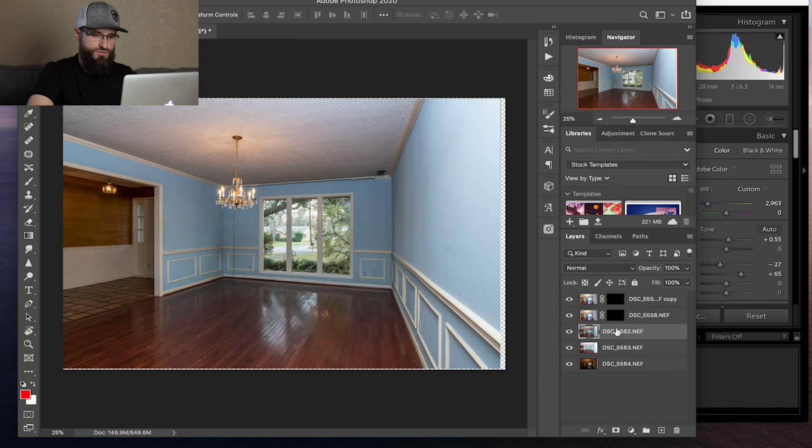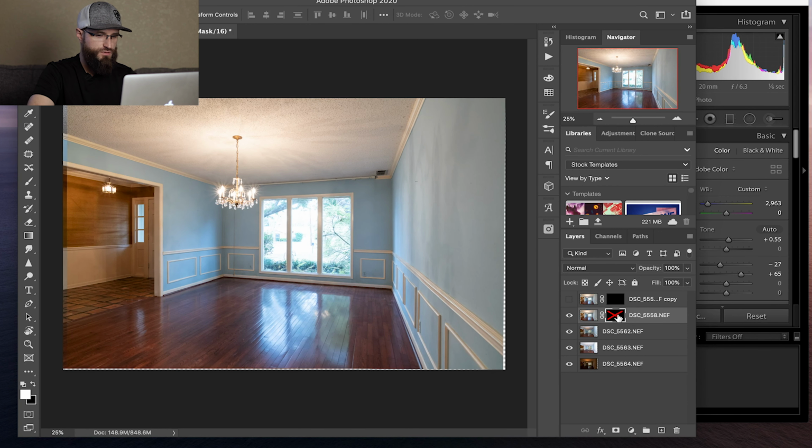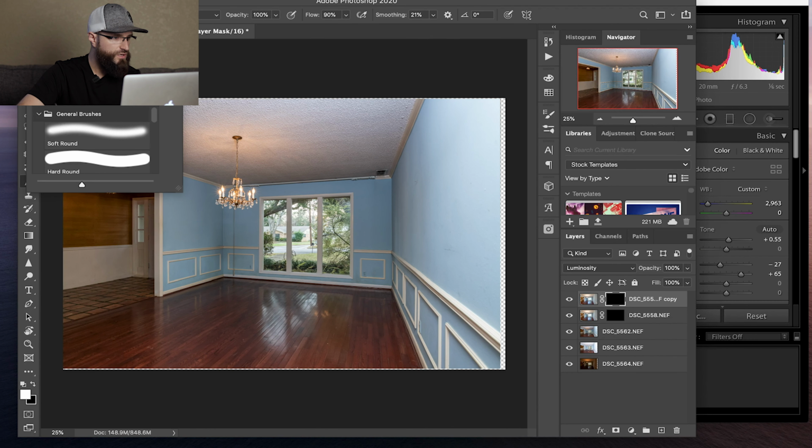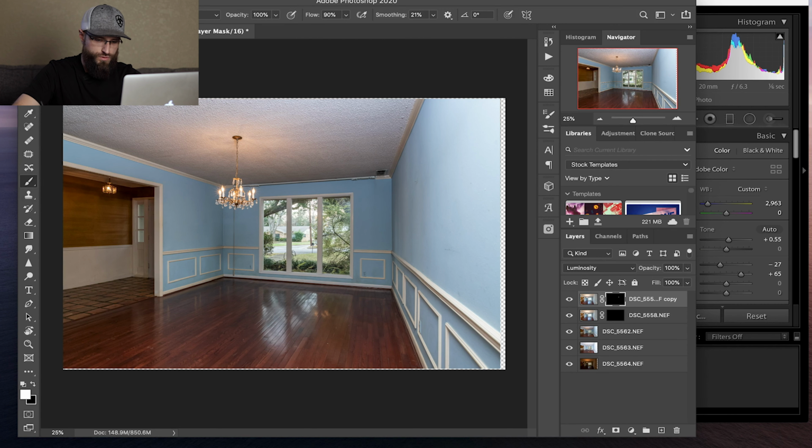This third layer right here is the flash layer. So we have our normal, push Shift and click over that, you see it. But then I put a layer mask, made it disappear. I copied it to make it where it's now luminosity. Now watch this. B for brush, a soft brush, soft round. Zero hardness, you want it soft all the way. On your keyboard, you can click the brackets. You have Enter, and right above it, there are the left and right bracket keys, and that will make the brush larger.